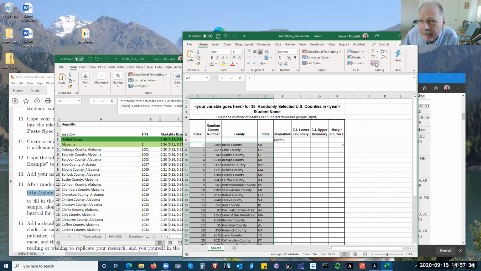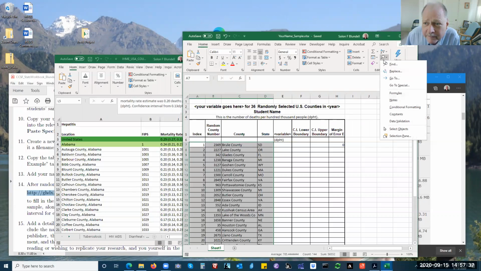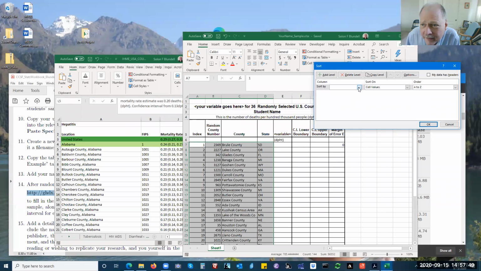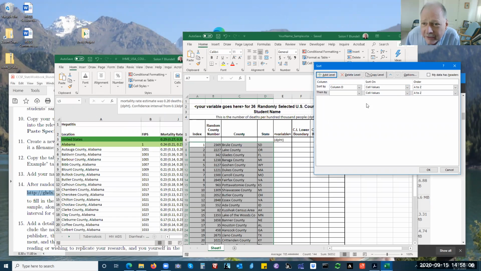And so I'm going to come over here to sort, and well, that was fine, sorry. Sort, do custom sort, and then first I want to sort by the state, so that's column D. And then I want to add a level, and after I've sorted by column D, then I want to sort by column C, the name of the county.